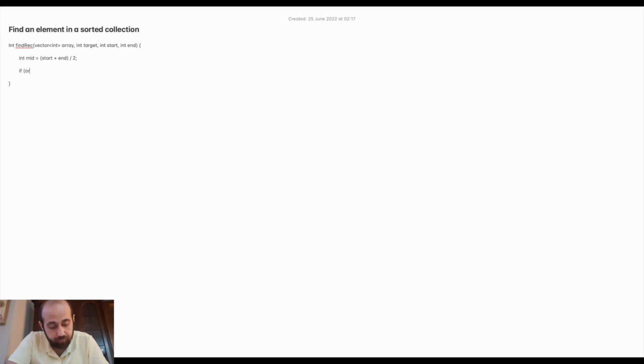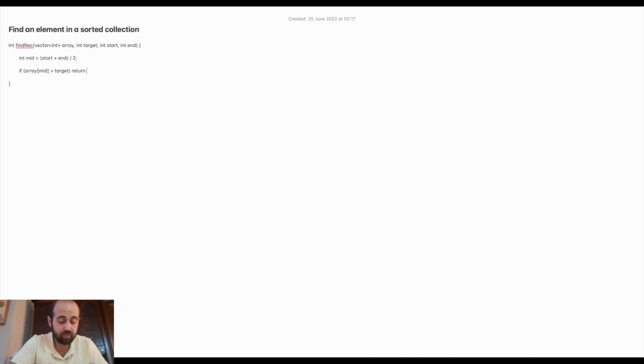So if array of mid is greater than the target, what does it mean here? It means that this middle element is greater than the target. So in that way we are sure that everything on the right is also greater. So let's ignore the right section and just focus on the left section.